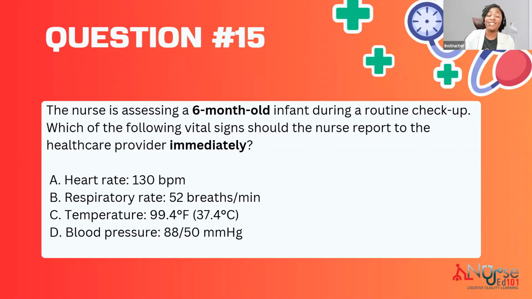This question says a nurse is assessing a 6-month-old infant during a routine checkup. Which of the following vital signs should the nurse report to the provider immediately? Immediately. 6-month-old. Yes, we went over this in Tuesday's class. If you've been in a previous class of mine, we went over this too. Vital signs for peds. Got to know them. Got to know what's normal, what's not. All right, what would we report immediately for that 6-month-old patient?